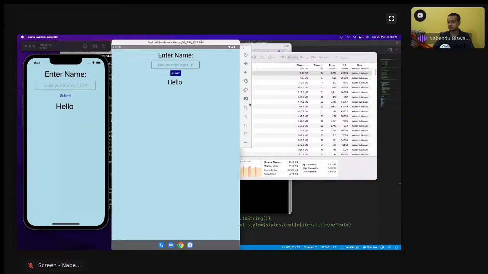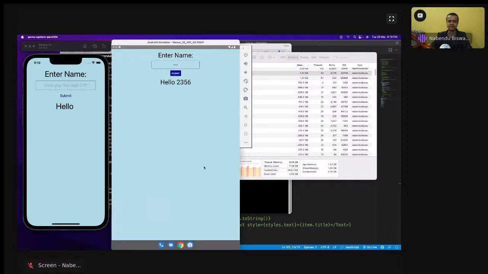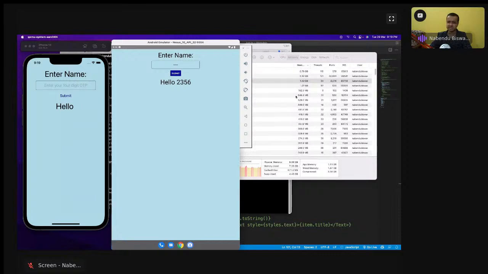And I have to close Android Studio soon, because Android Studio takes a lot of space. Even if you do it in Windows, it is going to take a lot of space. You should have 32 GB. Yeah, 32 GB, I'm not joking. 16 GB is also not enough. I have a Windows system also, and it was very slow. It was 8 GB, and I had to go to 32 GB. Even on a top-end gaming system, Android Studio doesn't work well, because 8 GB is not sufficient. If it is taking 6 GB for Android, how will something else run?